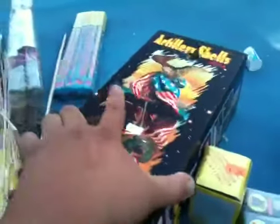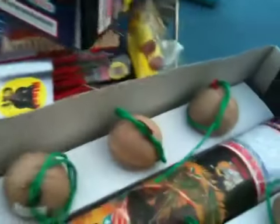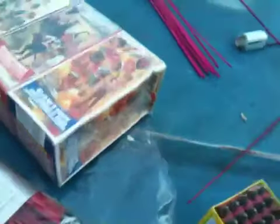As y'all can see here, then I'm gonna show off this. The 25 round. This is a 25 round missile launcher. So right now, I'm finna light it.